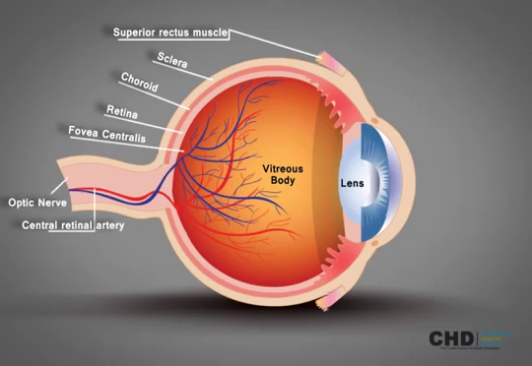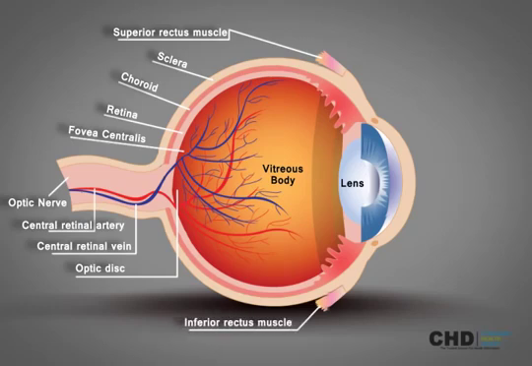The optic nerve, also referred to as cranial nerve 2, transmits visual data from the retina to the brain. The central retinal vein is a short vein that runs via the optic nerve, and drains blood from the capillaries of the retina into the large veins outside the eye. The optic disc is also known as the blind spot. This is where all of the axons of the ganglion cells exit the retina, to form the optic nerve.